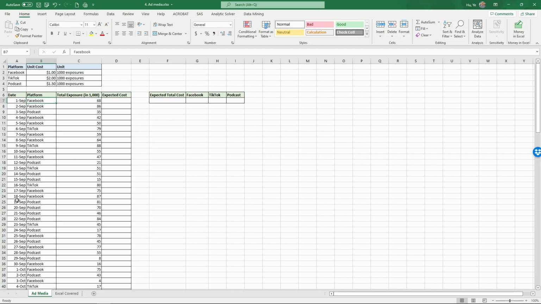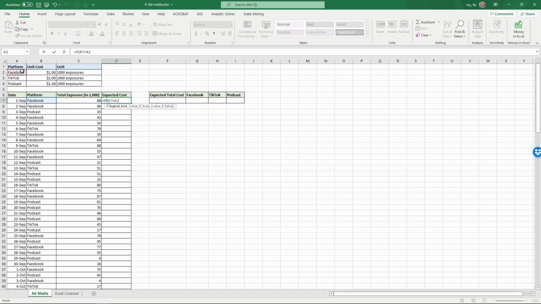But for educational purposes, here we're going to use some different formulas to achieve the same thing that the VLOOKUP could achieve. The first formula we use is IF. We're going to use IF to find the cost of the platform from the table above. If the platform name here in cell B7 is equal to the platform here on the table, this is where we find the cost, equal to cell A2, because we want this to copy around, but we want to fix the reference to cell A2.